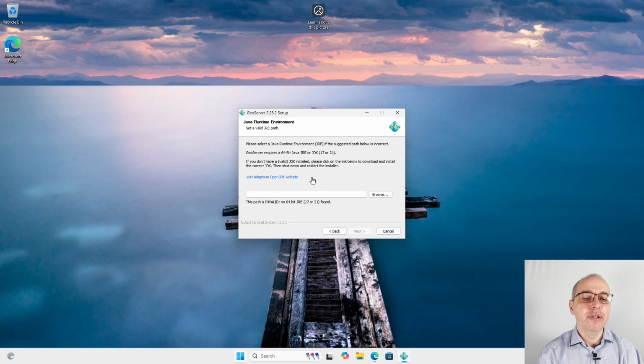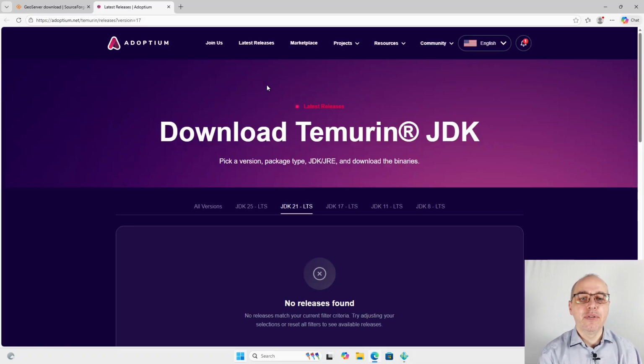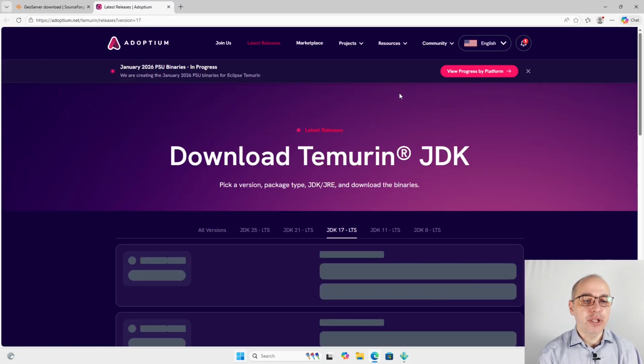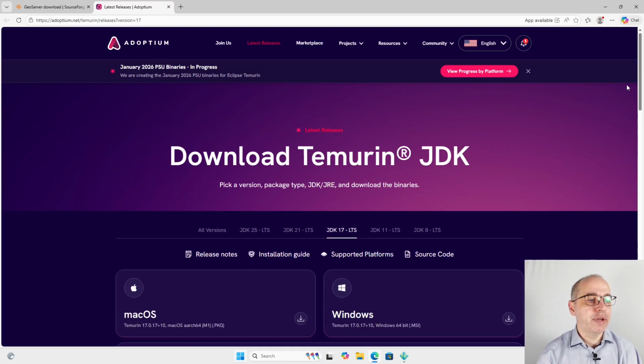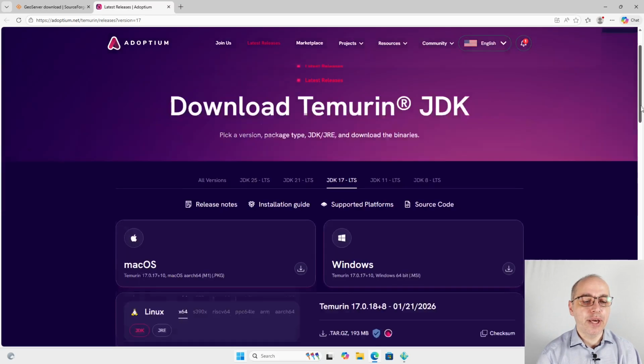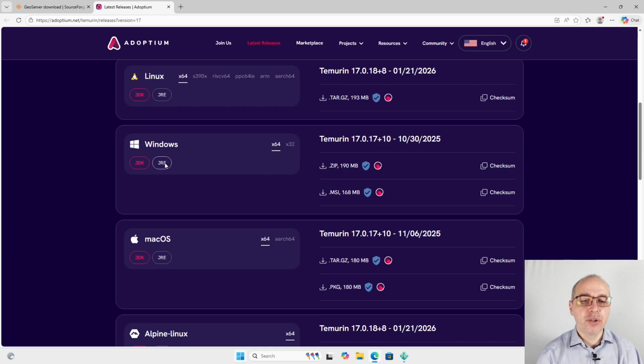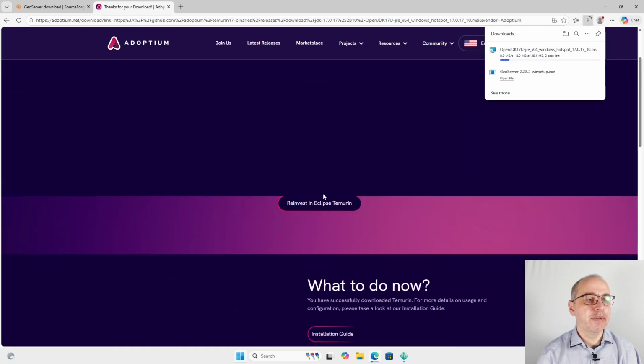The installer is very helpful because it provides us a link to the Eclipse Adoptium website. If we click on that link, it will come up with the Temurin JDK page, and here all we have to do is locate the Windows section and click on JRE, which is the Java runtime environment, and for this particular one we just click on the MSI.